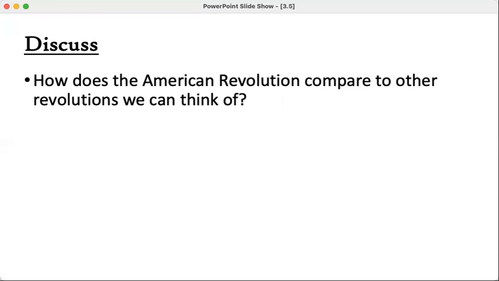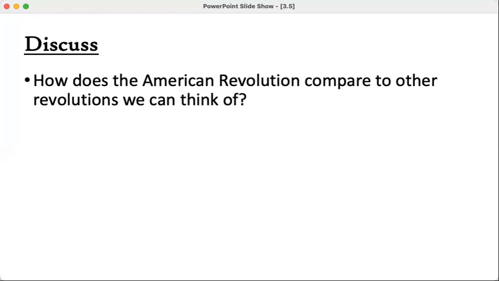What changed in the United States for your average person? Very little. Slaves were still slaves. Women still had no rights. If you didn't own property as a white man, you still couldn't vote. Your legal rights changed almost not at all if you are an American living in the United States between 1775 and 1783. Except now you're an American instead of an Englishman. Neat. Okay.